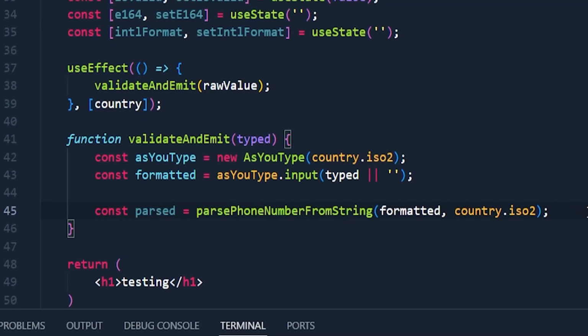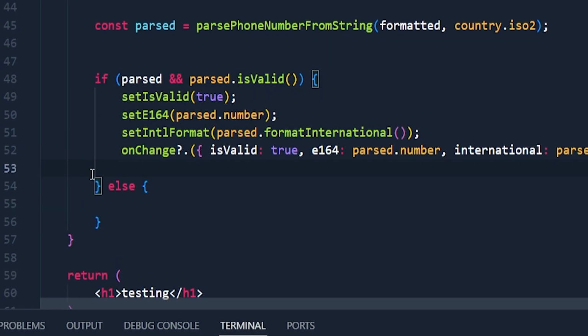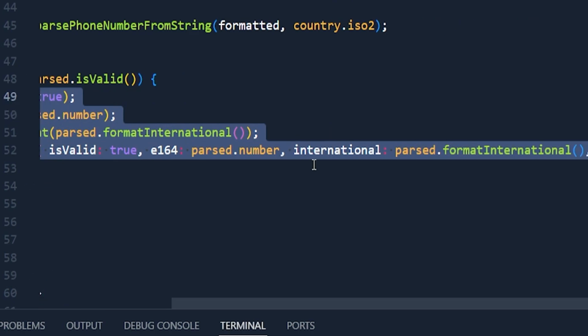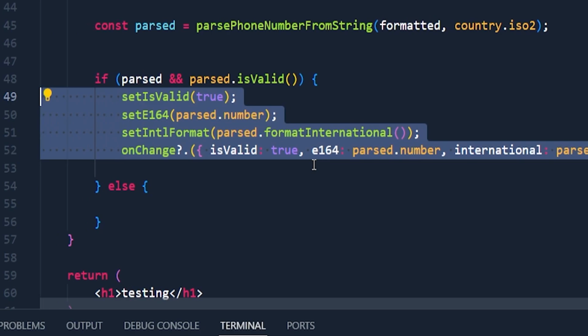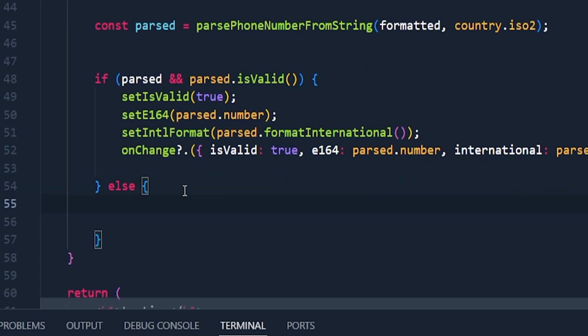After that, we try parsing the number for the selected country. So if it parses and is valid, we mark it as valid, update both formats and call the onChange function with all the useful information, including validity, E164 format, international format, and the country code. And if that is not valid, we will move to a fallback check.